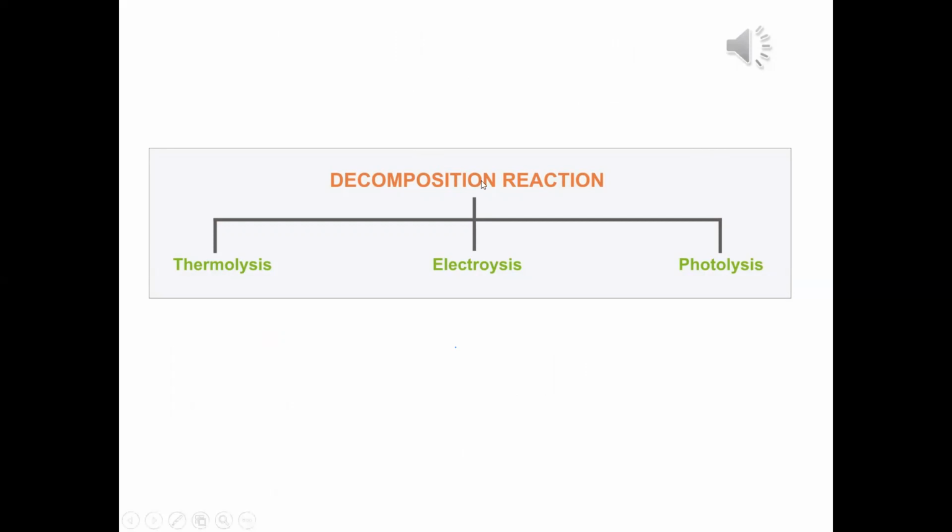So in this module today we have learned about what is a chemical change, what is a physical change, and the characteristics of a chemical change. Then we learned about 2 types of chemical reactions, that is combination and decomposition, and what are the 3 types of decomposition reactions. In the next module, we will discuss displacement and double displacement, that is the other 2 types of chemical reactions.